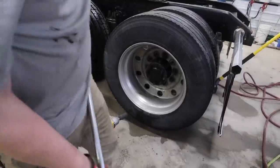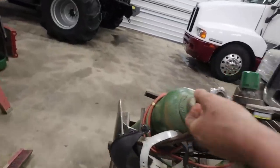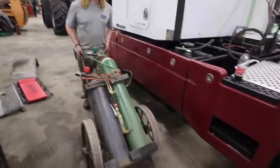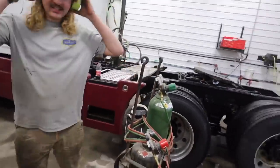Doesn't look like it. The torch it is. I think Cooper welded them on there just so he could make some good content. Use the horse to pull that around usually? Yeah, but the horse is in the barn right now. Oh. It's all cold out, gelled up. So did you tell him about when we burn up the trailer? Oh, no, we can tell him right now.